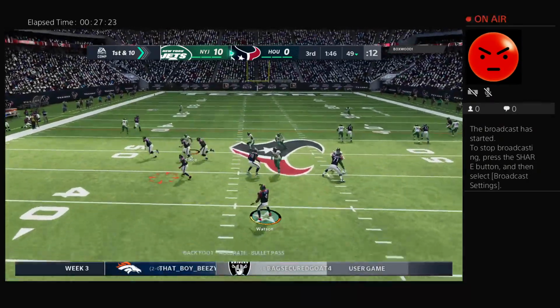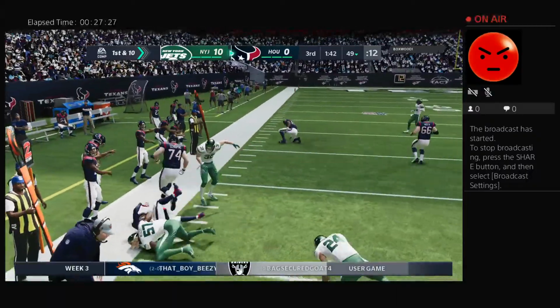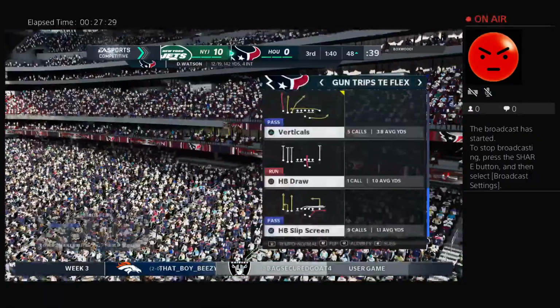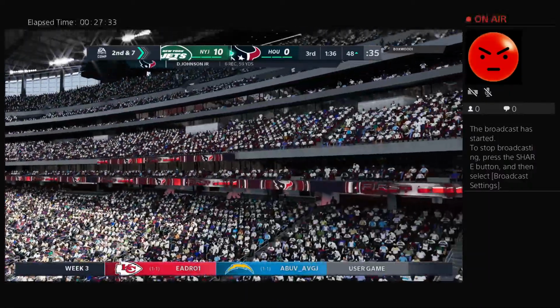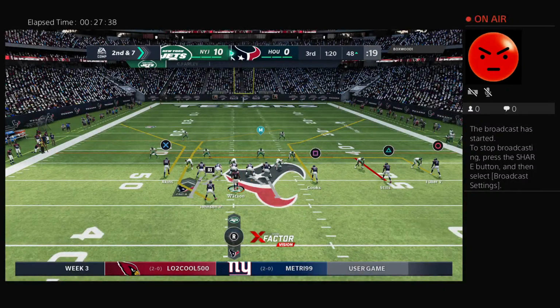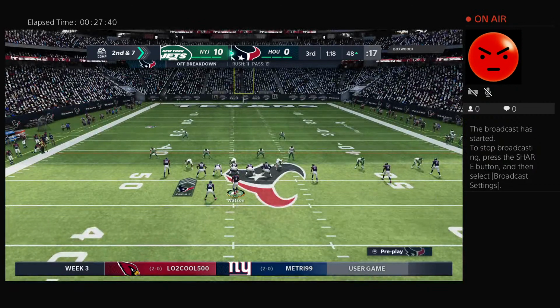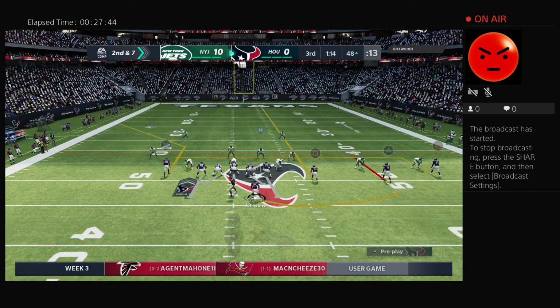Check mark 33. Here's Watson. Now they set up the screen. That's complete. And he's able to break out of 1 tackle, but then quickly brought down. 3 yards the gain there, 2nd down. In order for a screen pass to break big, a lot of things have to come together and be well executed. But all it takes is one small thing to go wrong and keep it from being a big gain.